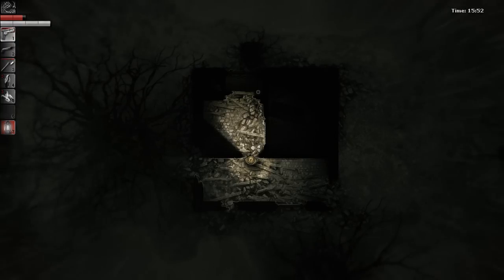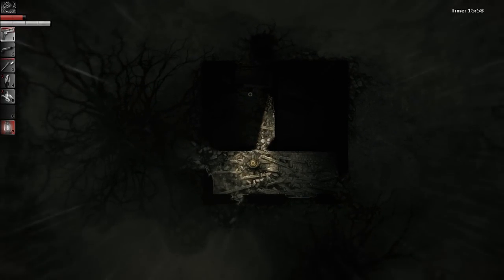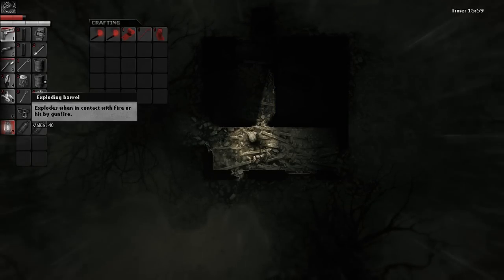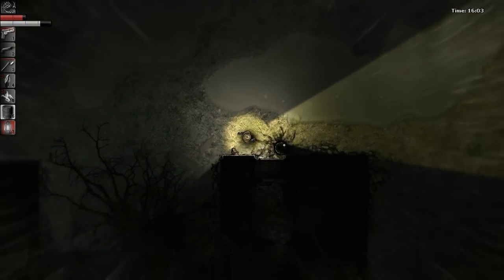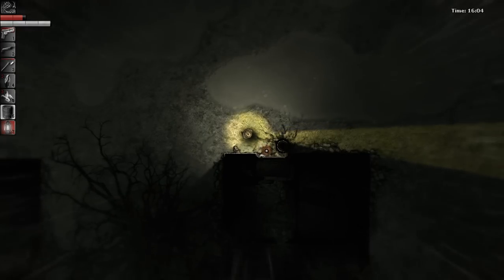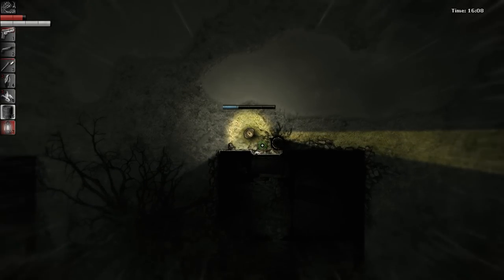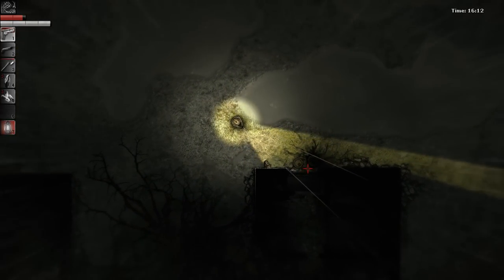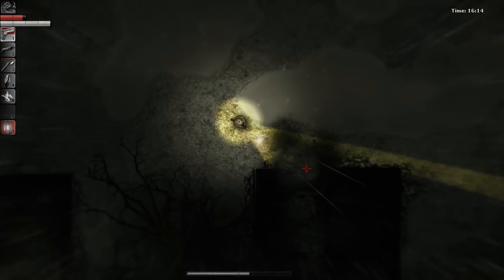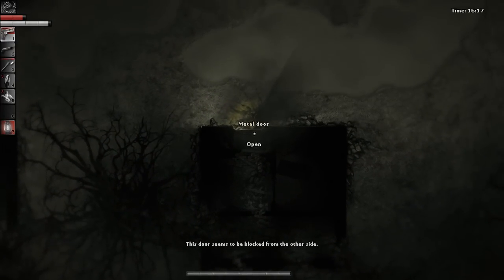Could I blow up a... Like, they put the gas tanks right there as if I could blow them up to try to open it, but I've used a gas tank on a door before and it did not open it. But then again, I haven't used an exploding barrel. Let's try an exploding barrel. It didn't do anything.